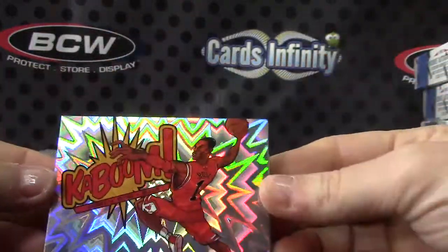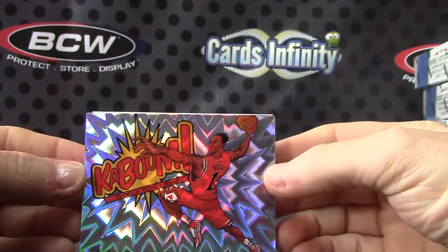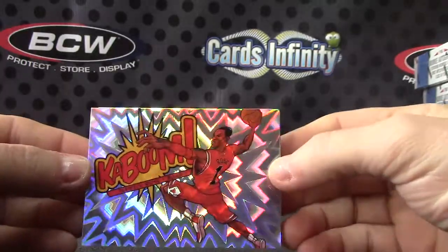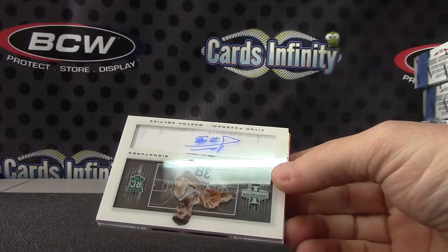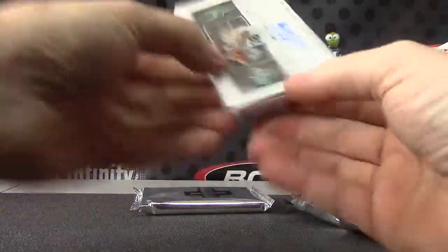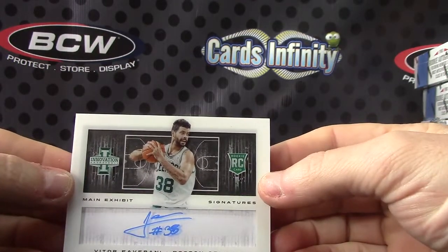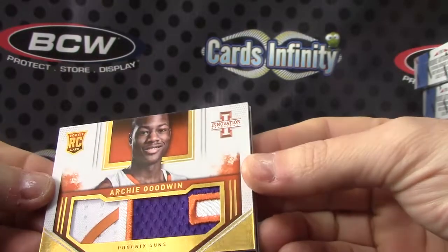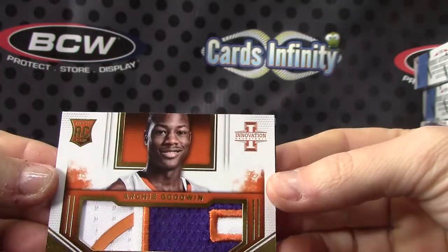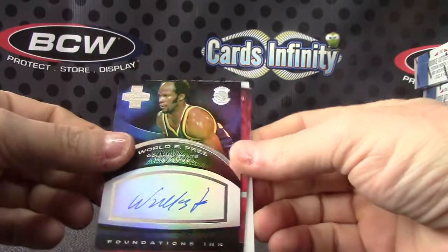Kaboom, you got one! Kaboom! These cards are cool too, I think they're like one per case. I like those in the fireworks — those firework cards from the prison set are both pretty cool. Oh, you got one of these acetate cards, Victor Oladipo. Got a patch — that one's 299, jumbo patch of Archie Goodwin. Huge chunk. That one is number 25 of 25. Would be free — would be expensive!